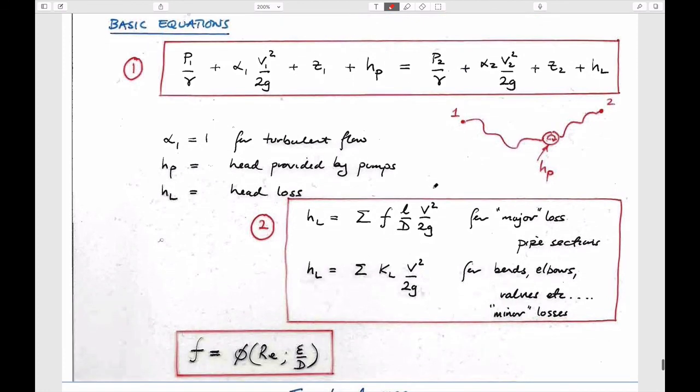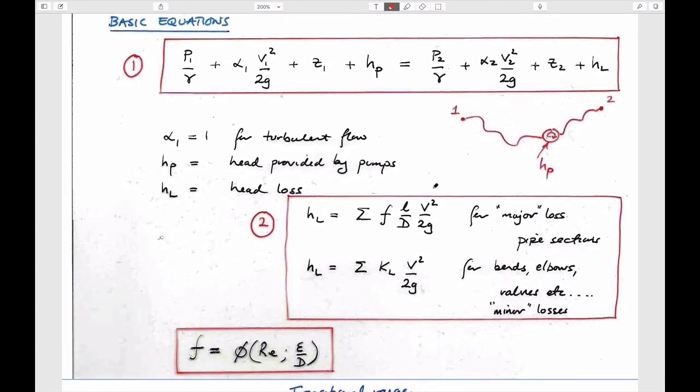This is a summary of the Bernoulli equation with the head loss. I guess it's the energy equation. We know what the pump heads are. We've said that a number of times already today. We know what the head loss terms are in terms of either major losses or minor losses. Always have to write it from upstream to downstream. The velocities are always positive. They're streamlined velocities.